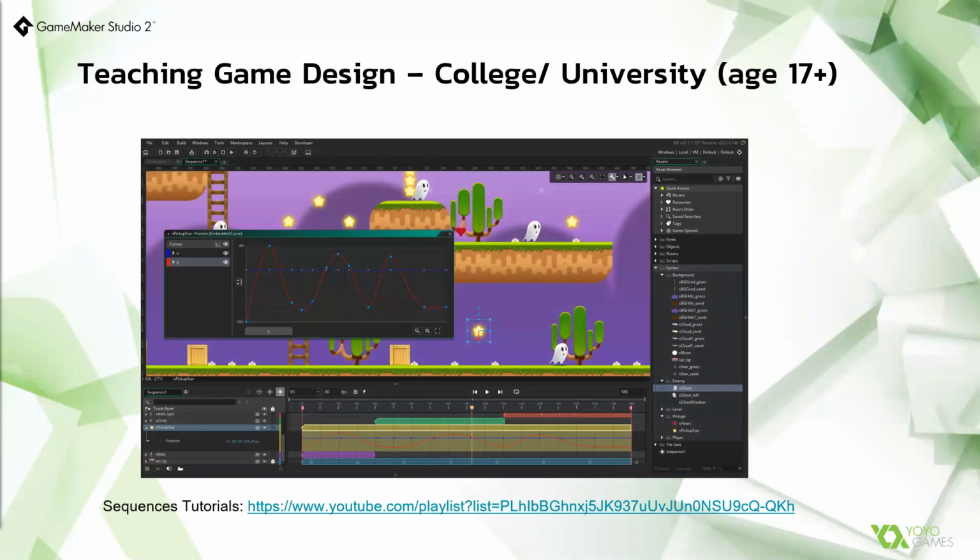The game is called Little Town, and it utilizes a lot more of the advanced functionality that we have within GameMaker, including our sequences animation functionality, and that's what I'm showing here, where you can set layers, and you have animation curves which you can put in place to finely adjust the movement of different characters and sprites, etc.